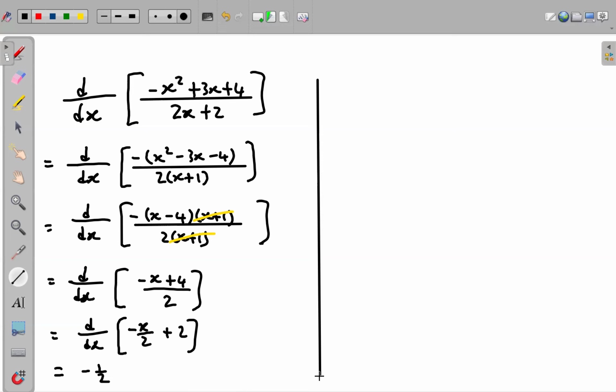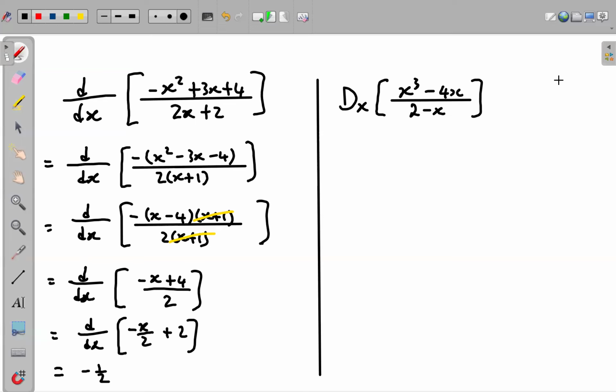Okay, I've got one for you to try, and I hope you are ready for this. Let's go. So you're finding d dx. And then I'm going to try and be kind. So x cubed minus 4x all over 2 minus x. Give it a try, guys. I'll give you about 3 minutes. 1, 2, 3. Yeah, which is more than enough time.